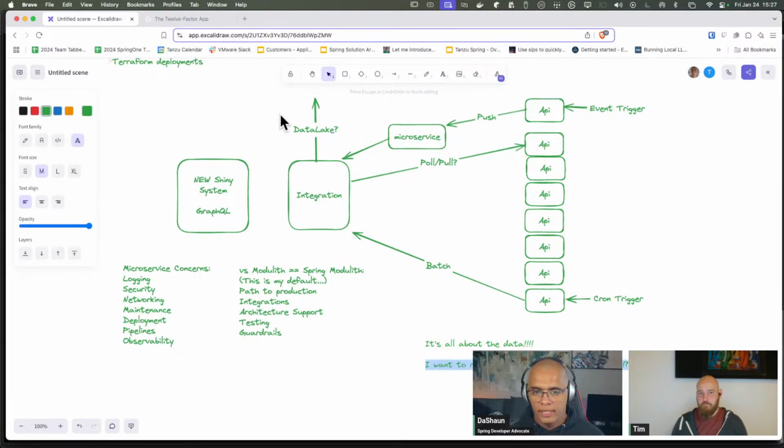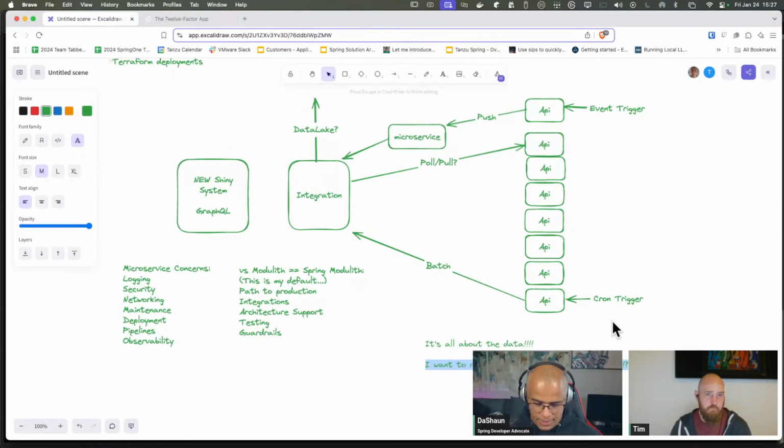When you're running locally, do you plan on having a data lake locally? If by data lake you just mean a Postgres server, yeah, you'd have to, right? If you wanted to develop and test and run things properly, then yes.